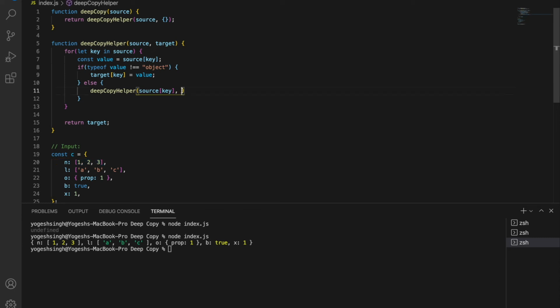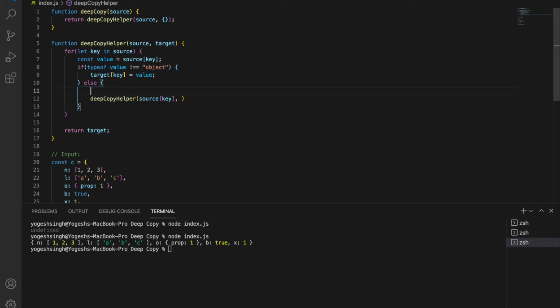And what about the target? In this case, for our target, we can either pass an empty array or object, but we want to somehow pass the reference of the target as well. So for that we need to make sure that we pass either an array or an object.